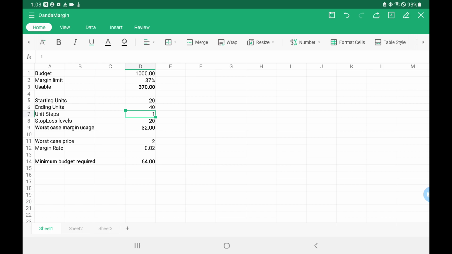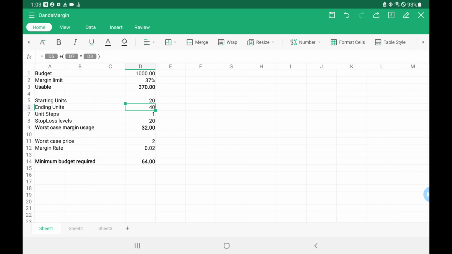So my lowest level is going to be 20 units, then 21 units, then 22 units, then 23 units, all the way up to my highest level of 40 units. Each level is 1 level higher than the previous in order to qualify for my jurisdiction's FIFO regulations. So my unit depth is going to be 40.